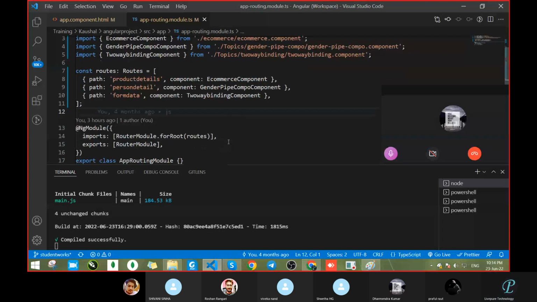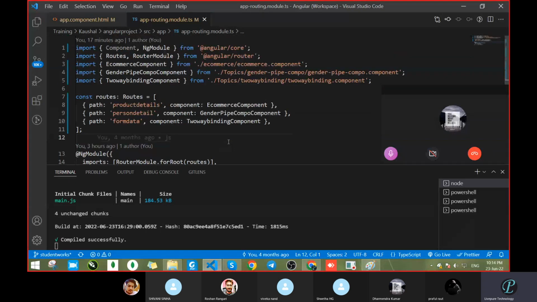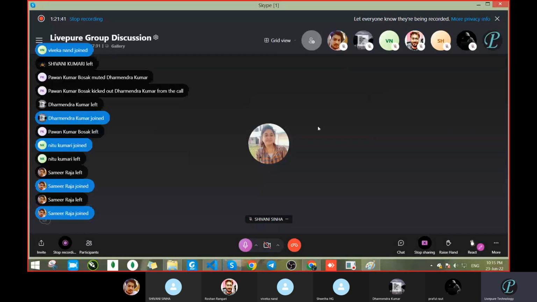Got it? Just do it that way. And in whatever student management we are doing, please apply that, if you think it is possible and needed there. You can also check how we can make routing on a button. I will tell you tomorrow, but you can check one time how we can do that with the help of a button also. Got it? Having any doubt, tell me.